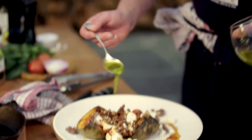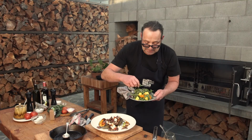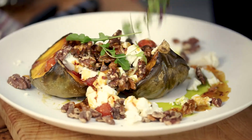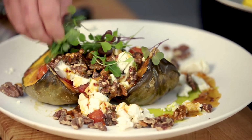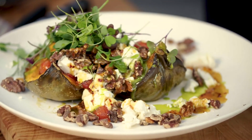Then to finish, we've got our rocket oil that we made earlier. I've just got a few leaves here. There's a bit of rocket in there. It's kind of what's come out of the garden. But it's just to give it a nice little green garnish on top, and then that finishes it off. And then just a touch more of your rocket oil. The colour is amazing. It just lifts the dish. So there's your autumn salad. Deliciousness.